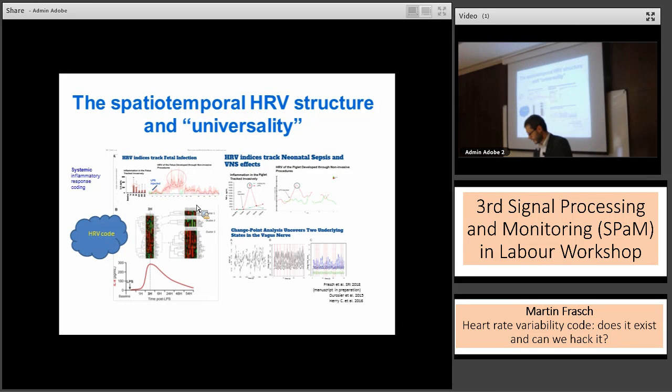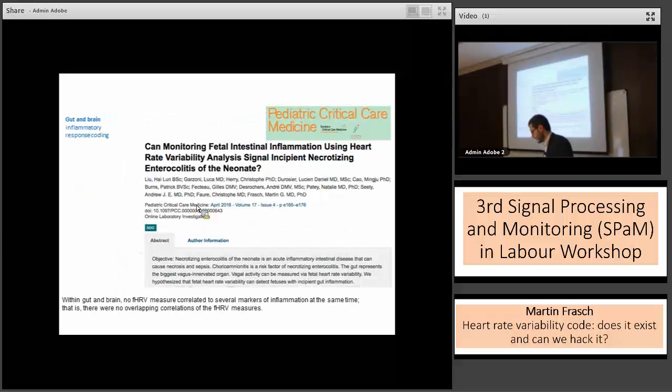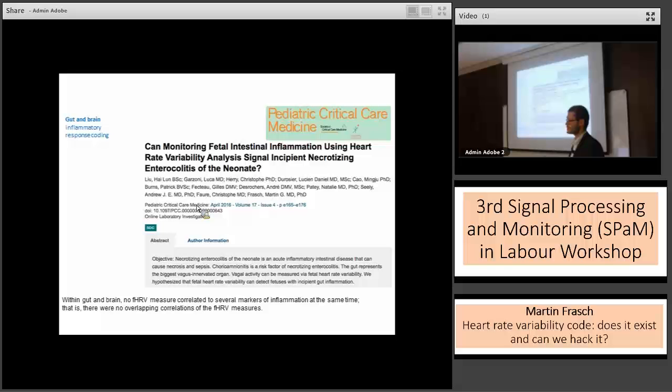And I will not go so much into the vagus electroneurogram analysis, which is an area of interest to better understand the underlying physiology. So we also asked, can we see the correlation of heart rate variability features at the same time to inflammation in the organs? So we look at the gut. The terminal ileum is a locus minoris resistentiae for necrotizing enterocolitis of the neonate. So it's a weak spot where you mostly see necrotizing enterocolitis in the neonate.